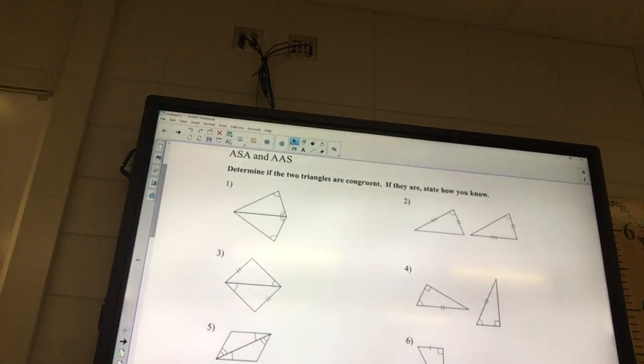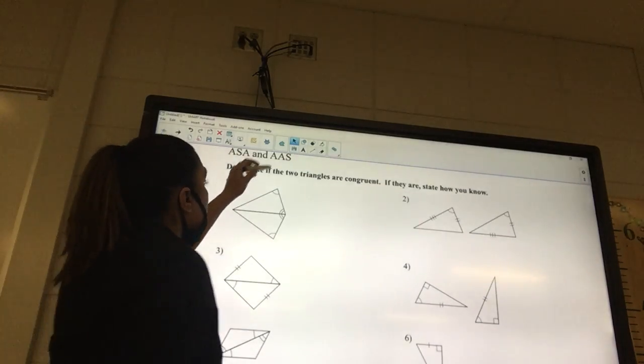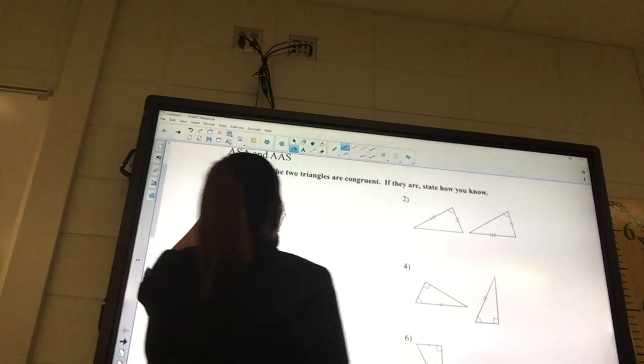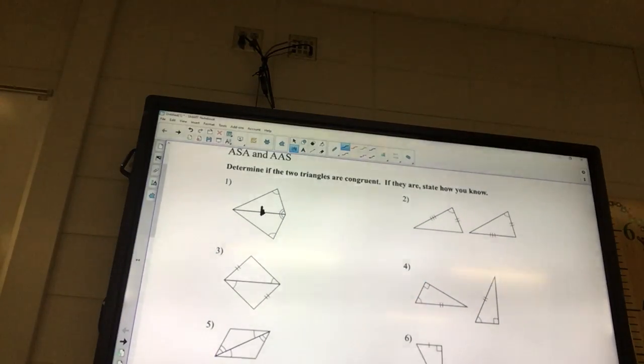So what's the rule if the two triangles are touching? Isn't it that they share the same side? They share the same side, which means it's congruent. So we can mark this side. We know that it's an equivalent side, and so we can mark that. So is that going to help us at all? Could we say angle, side, angle, or angle, angle, side?